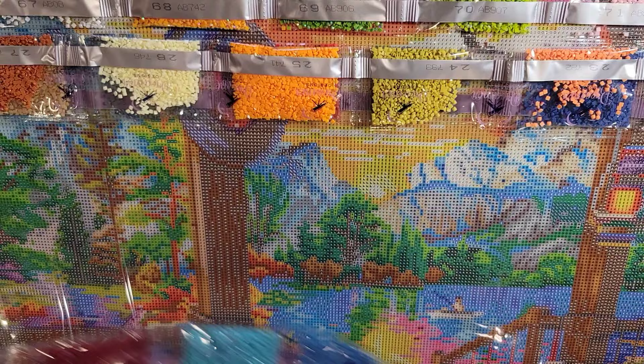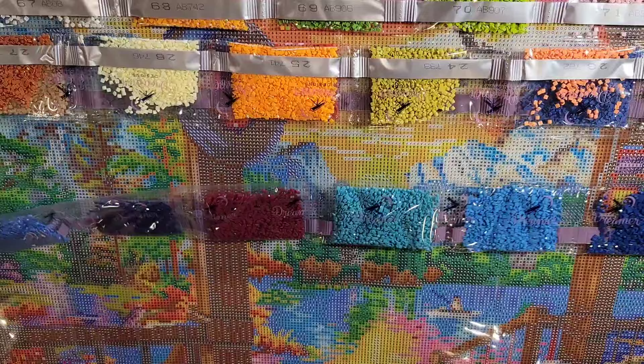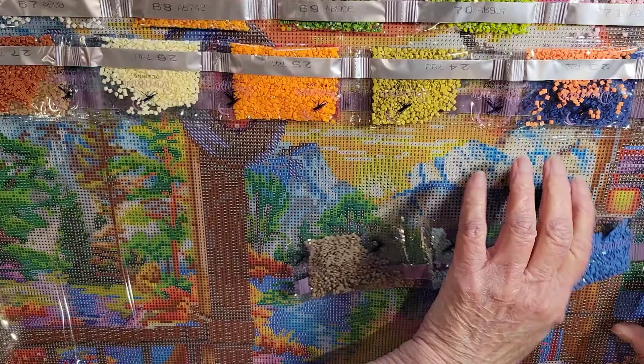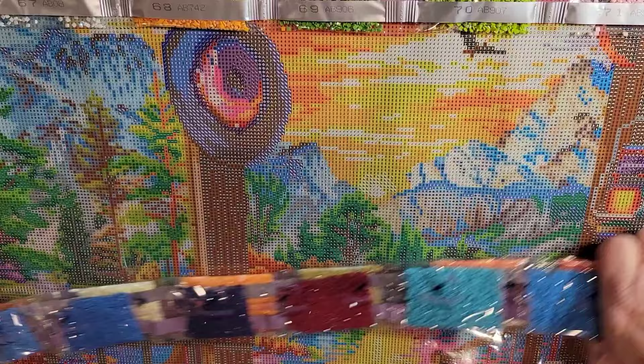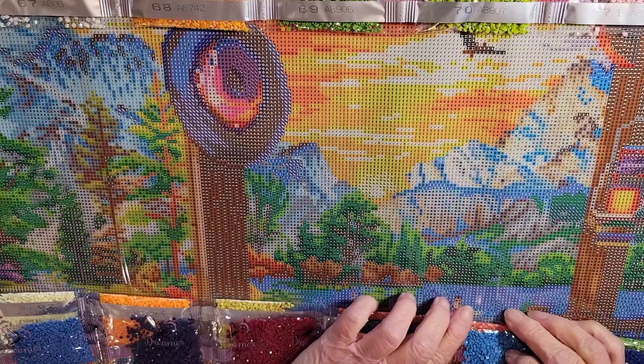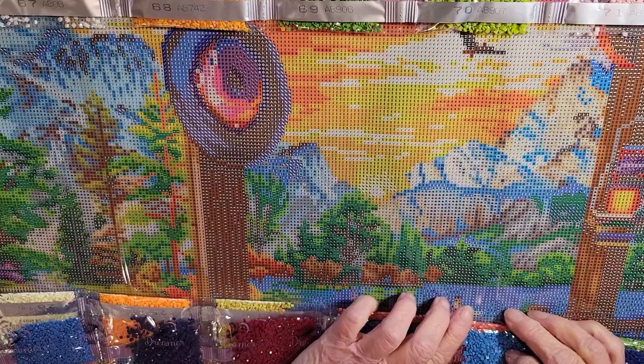Last train — toot-toot! Here we get into some blues, different blues. Look at this dark red — like a brick red I think. More blues, a light blue and kind of a teal color. I love this — it's really, really nice. This is going to be a beautiful, beautiful canvas when completed. It's beautiful even not completed.